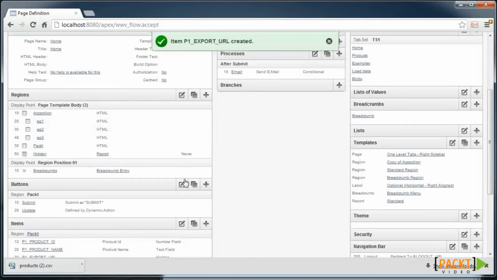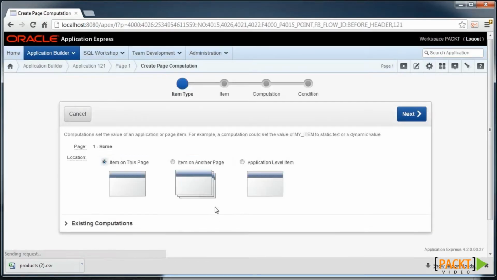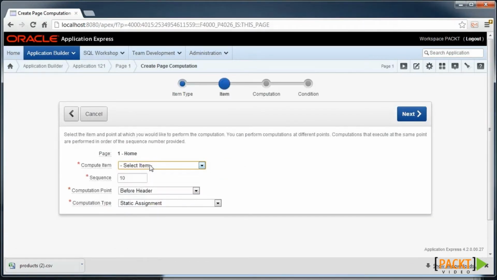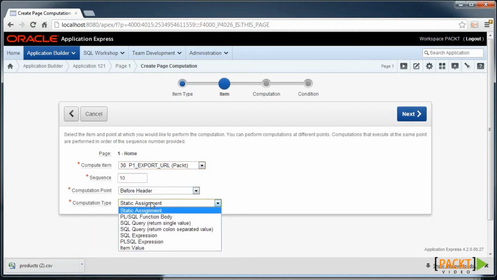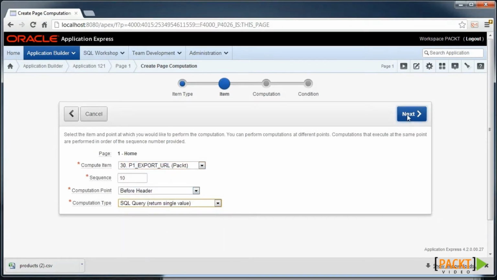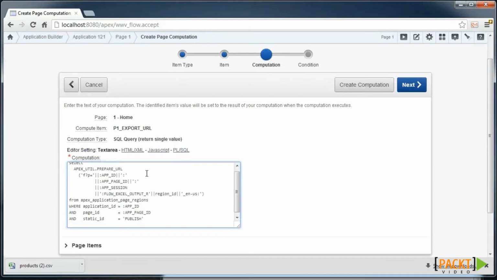And once we've created the item, create a computation on that item. There's going to be a SQL query that returns a single value, and the query generates the URL with our special export command and our region ID, which has been taken from the relevant dictionary table by finding it using the static ID.